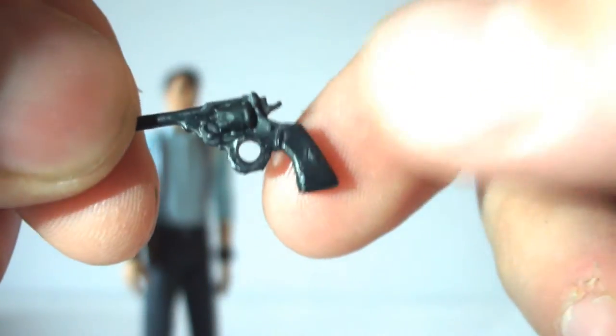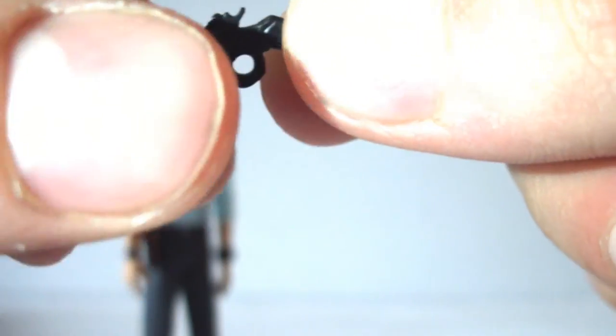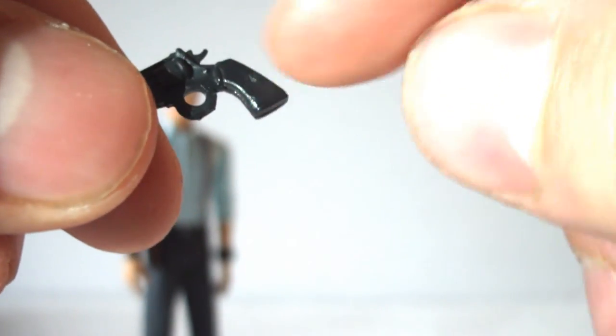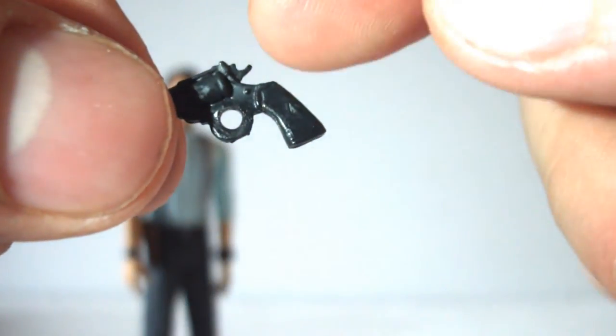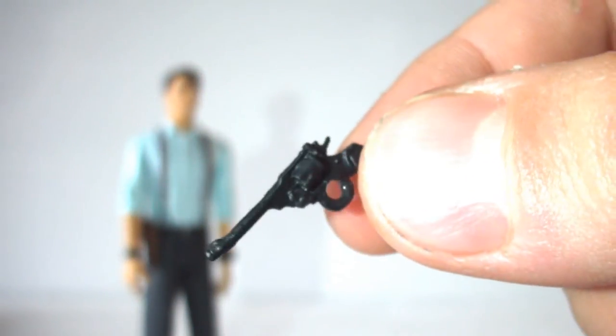But it's all made out of black plastic and it really does make it look kind of cheap and nasty. It would have been nice if they'd colored in the grip and the handle a little better. But as you can see, it's just made out of black plastic, and that really is kind of annoying.